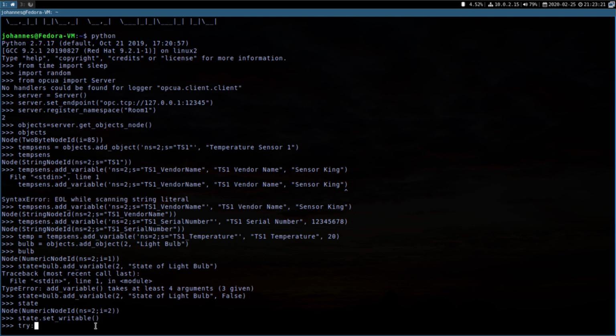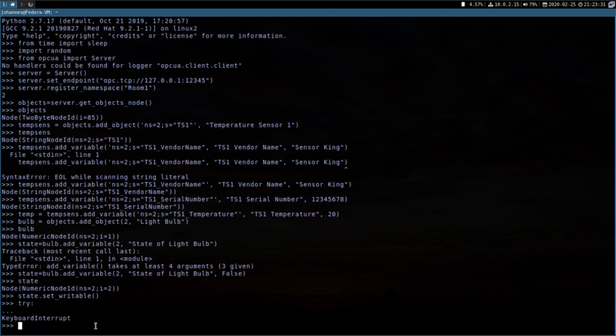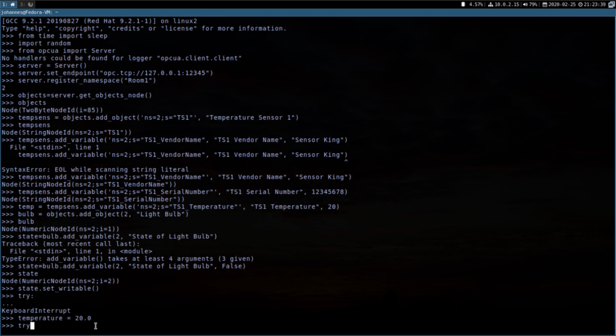Okay, now we have put all the nodes into our server, so now let's start the server. But before, I will add a variable for the temperature simulation.